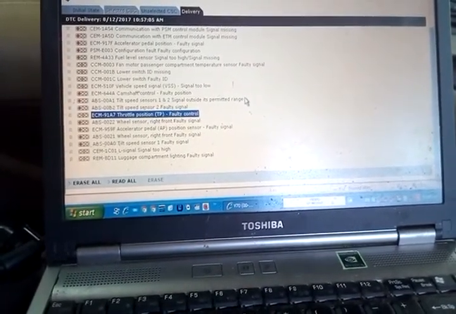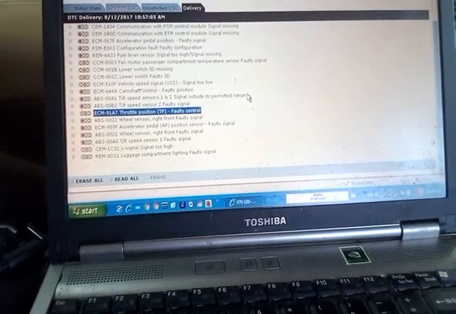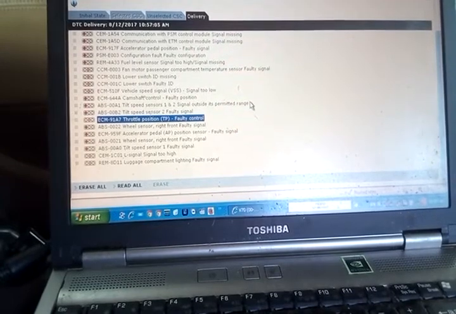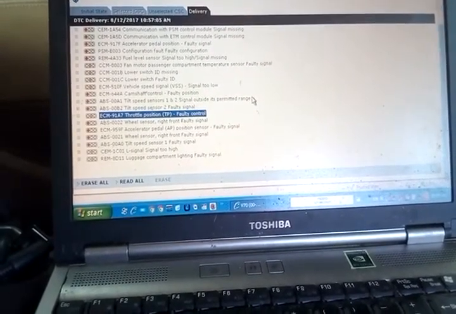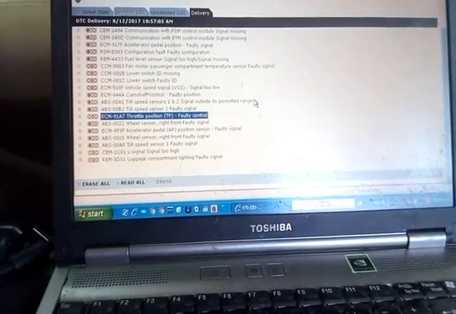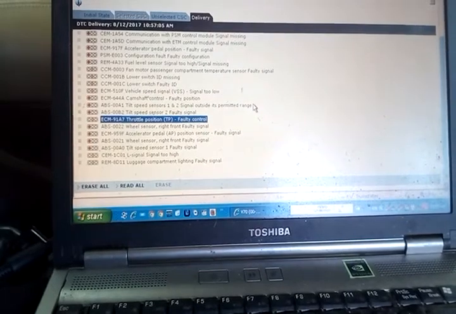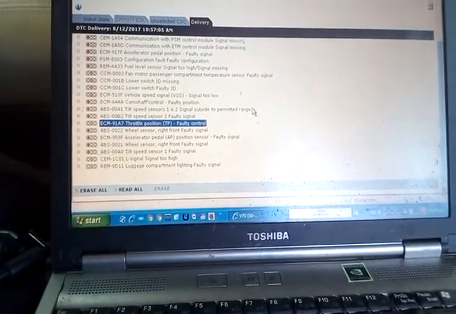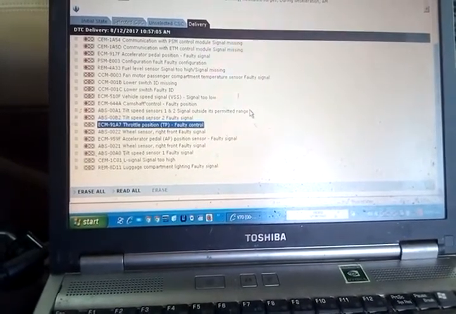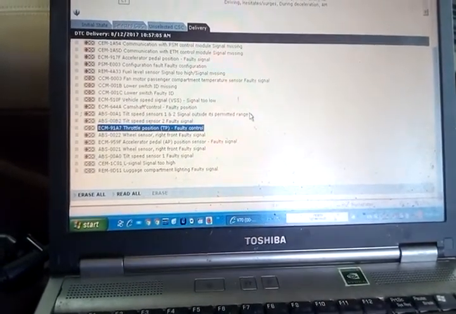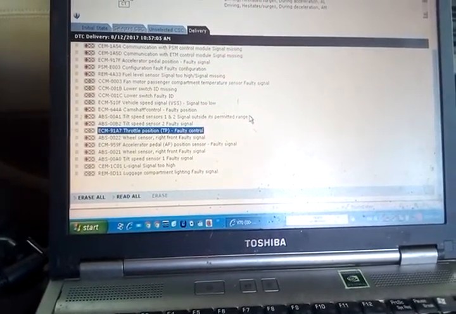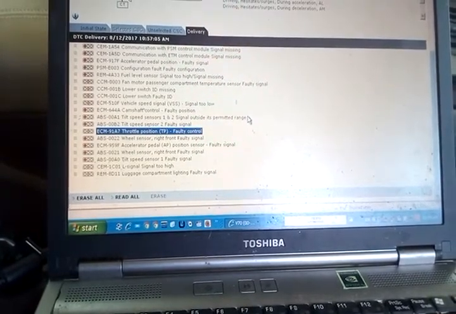There was a warranty period that was applicable in the US, in North America, which went from 0 to 200,000 miles and within a 10-year period. Obviously for most owners that's already passed, and it was either or, whichever occurs first. So even if you'd only done 50,000 miles and your car was more than 10 years old, you didn't qualify for the warranty on the throttle module. And they were quite expensive. They were well over $1,200 when they were first replaced at the dealers.